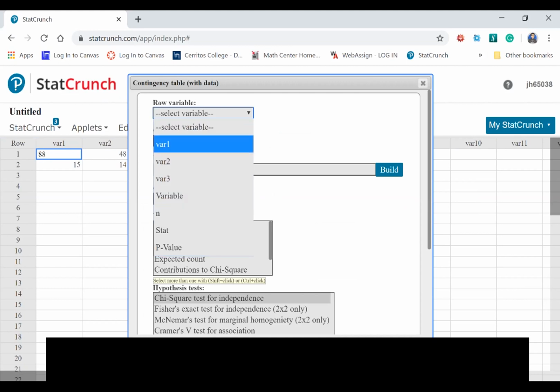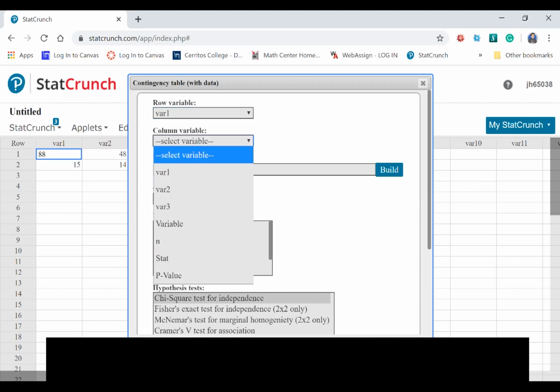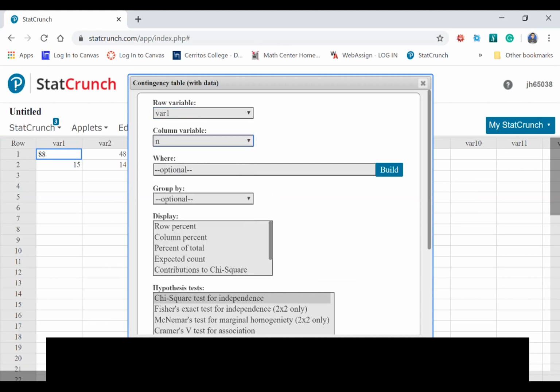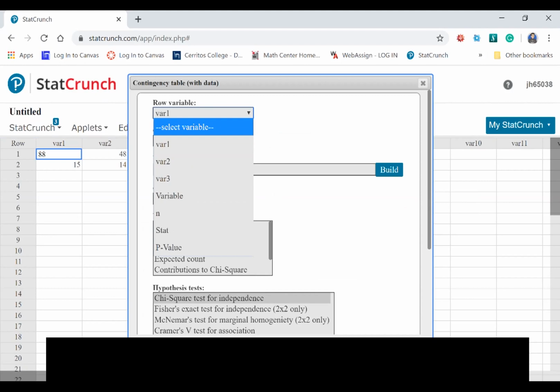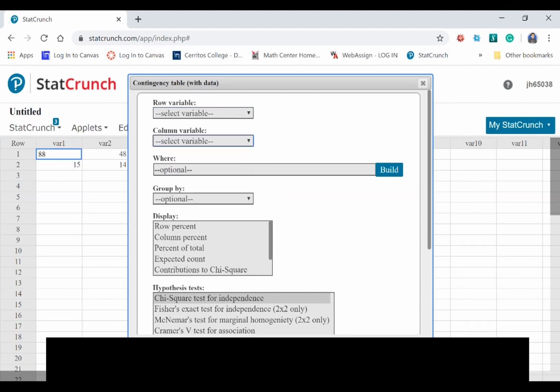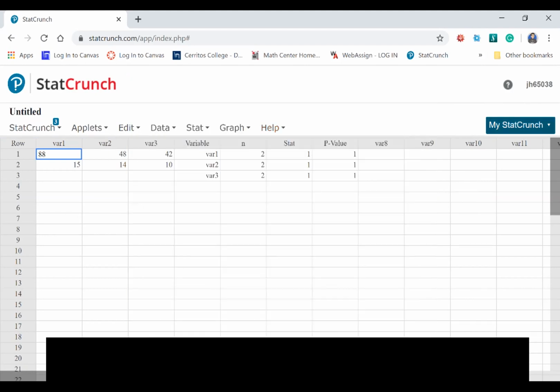Oh, variable one. Okay. What you're probably gonna have to do is go to your columns and enter that in row 1, and then your other column is gonna be var 2. That way, you have to switch it off. So you're gonna have to enter a row as a column. Oh, enter a row as a column. Yeah. And that's why it's asking you what is your row, so that way you can pick the vars. Right. Okay.